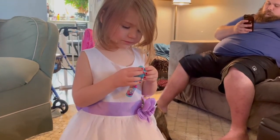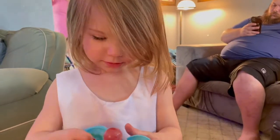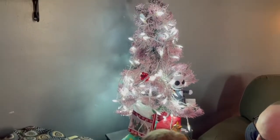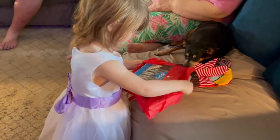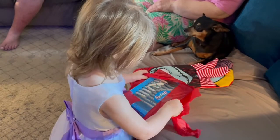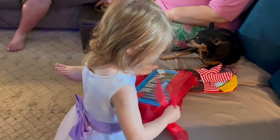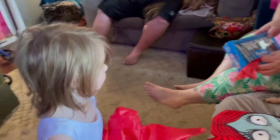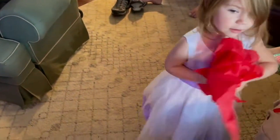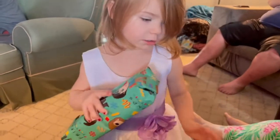Is that yummy? Can I eat it? Yeah, you can eat it. Okay. That one, take it. What is that? I don't know. They're cupcake candy canes. Cupcake candy canes? They look delicious. See what I mean? This doesn't last very long.